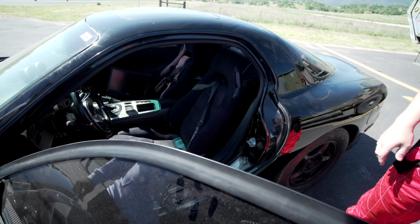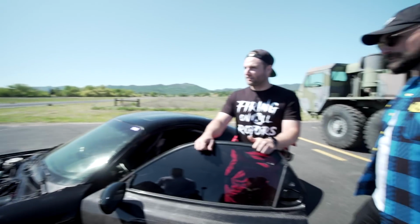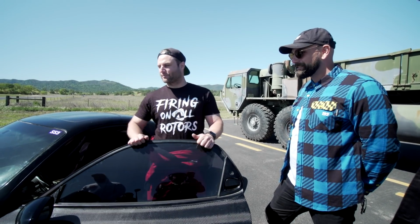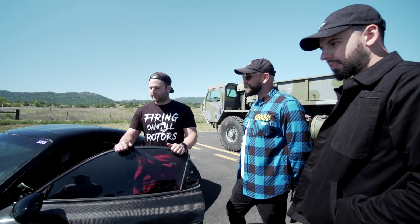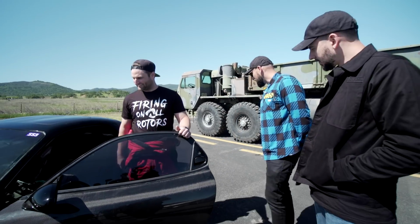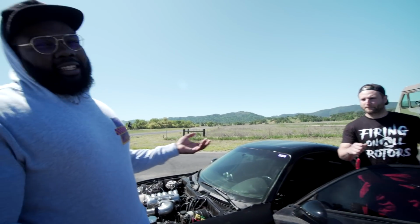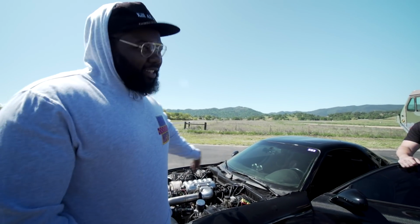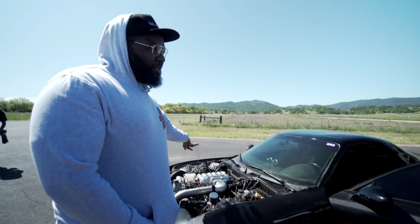Has this car done anything other than drag racing? Yeah, totally. Are you sure about that? No, it really hasn't done much. Street driving, that's about it. Did you street drive this thing? Yeah. At 1,000 wheel horsepower? Yeah. All right, I respect that. You know, no one bats an eye when a 2J guy says he's street driving his 1,000 horsepower car. Let's put some respect on the Doritos. Thank you.